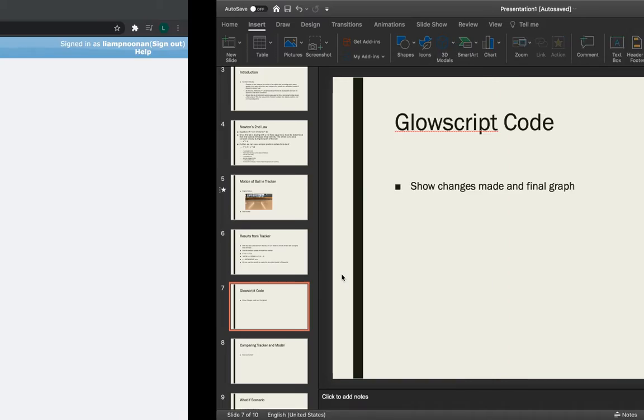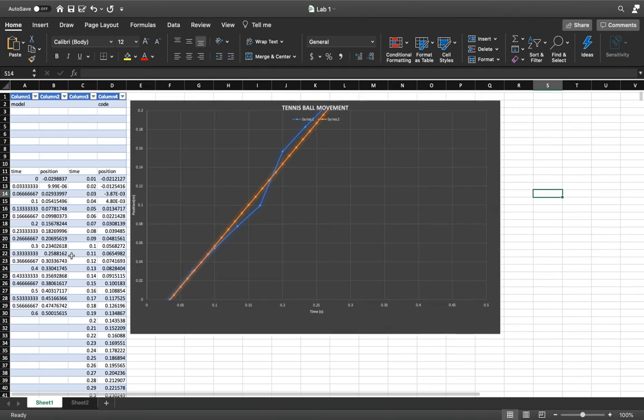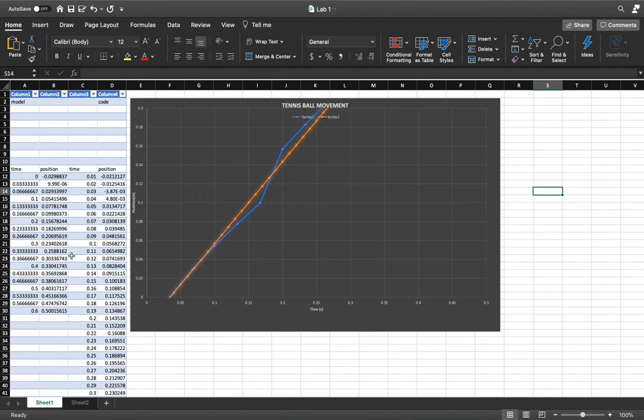And we'll just compare the two now. Obviously, as you can see from just looking at the data points, the GlowScript has a lot more data points than the Tracker. That's just because of the frames used in the code simulation, which are obviously more than the Tracker. And there's a little bit of a dip in the Tracker as we see here. The blue line is Tracker, the orange line is the code. That's, as I said before, user error, not pinpointing the ball, not rolling in a perfectly linear line. Nevertheless, they're both pretty close. We see this dip here, but we see that the model does support what we saw in Tracker.